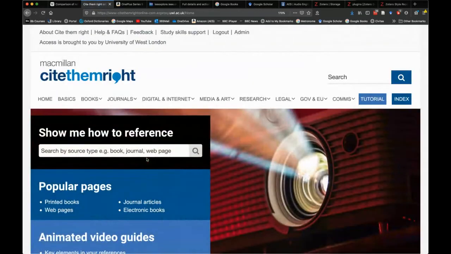If you Google Cite Them Right, you will see a vignette of this website. You will see a hint of how good they want you to think it is, but it will not give you all the detail. There's a huge amount of detail here on the homepage, and forgive me if this is all old hat to you, but I'm going to refer to this later, so I might as well be explicit about it now.